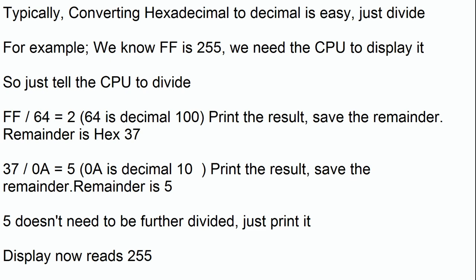The way that I usually do this conversion is simply by dividing. For example, if we take the hexadecimal value FF that has a decimal value of 255, the only thing that we really need to do is first divide it by hexadecimal 64, that's decimal 100. This gives us the first hundreds place decimal. Then after that we divide it by 0A which is hexadecimal 10. That would give us the tens place value.